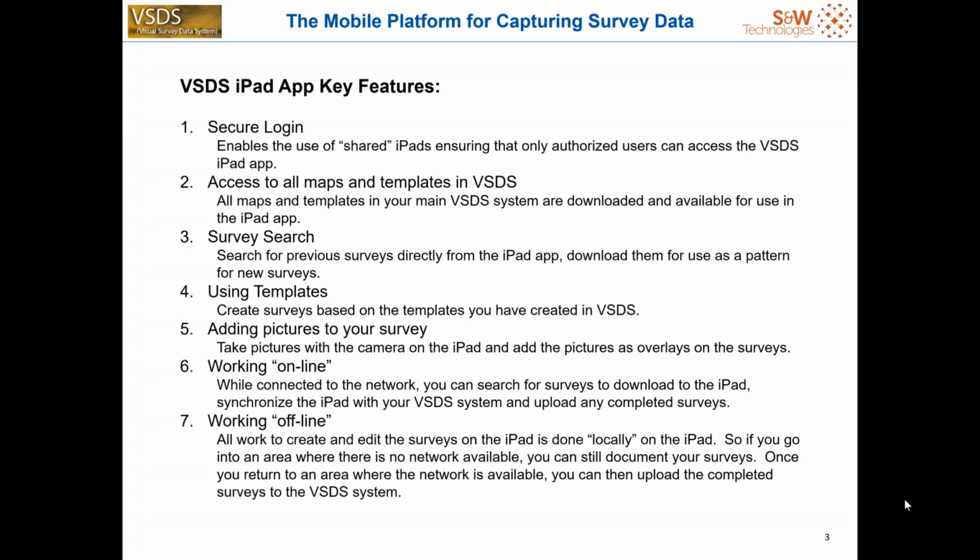So if you're walking around the plant and you go into an area that doesn't have Wi-Fi, for example, and you lose the Wi-Fi signal or you switch to airplane mode, it really doesn't matter because you can still use your iPad app to document the survey. When you come back into an area where you have connectivity, then you'll be able to upload the survey back to the server and do the resynchronizing or search for some additional surveys or whatever you need to do.